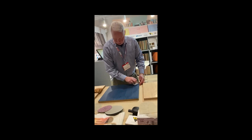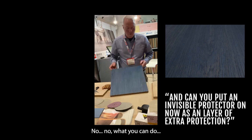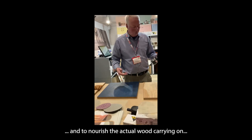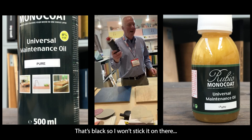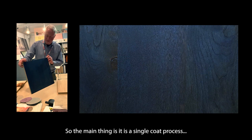And there, that's the finished result. And can you put an invisible protector on top? Actually, what you can do, if you want to maintain it and nourish the work, is carry on with a universal maintenance oil. That's a black one, so I'm going to stick it on there. But they do clear, a beige, black, and a neutral. And that product will now withstand the traffic. So the main thing is the single coat process, and therefore, it saves a huge amount of time.